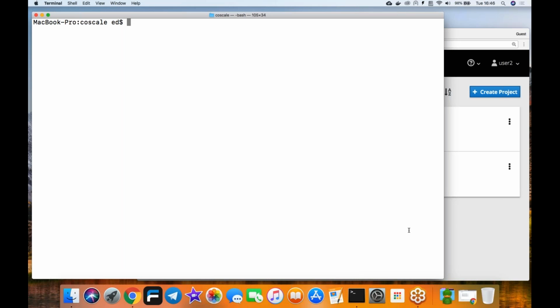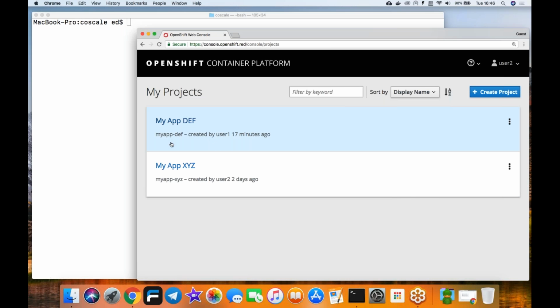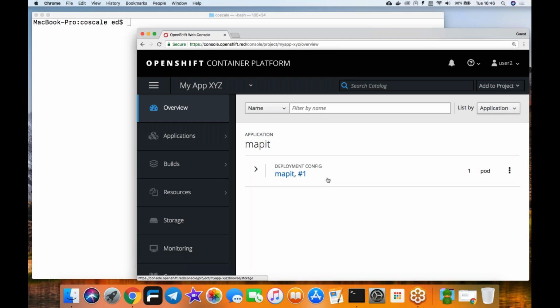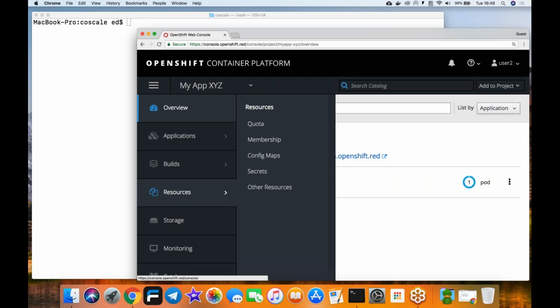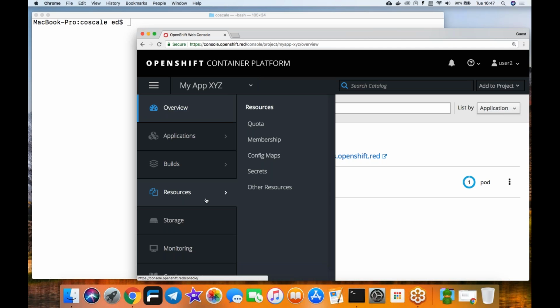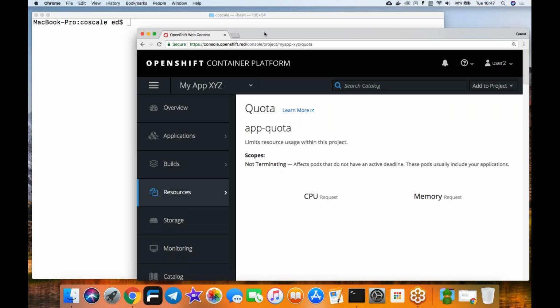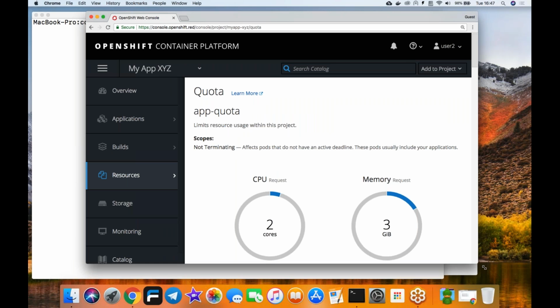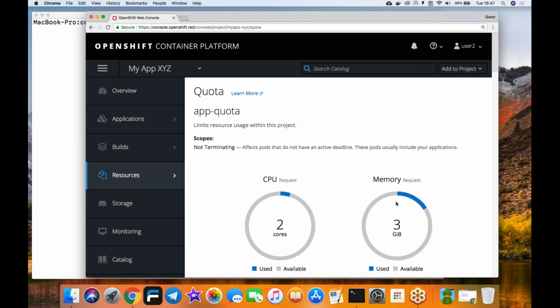The next thing I wanted to do was show a little bit around the way that the quotas are working. In the projects that we have, we are running our applications, and as we created these new projects, we automatically applied quotas to the system. So the platform administrator, which was me in this case, had predefined some quotas and limits that get applied to the projects automatically when they get created.